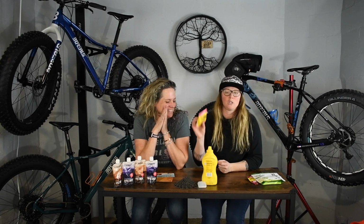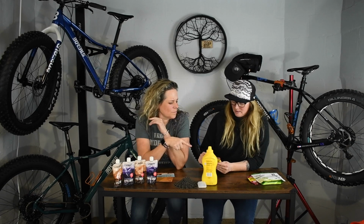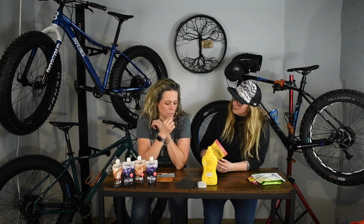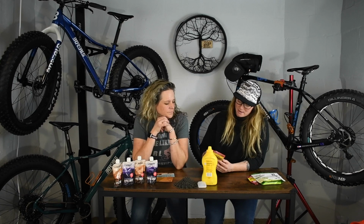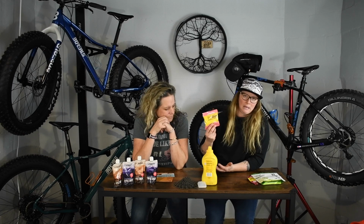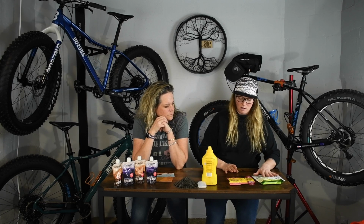If I'm going to do an energy chew, that's something if we're stopped on the trail and we're talking with friends, I'll pull this out and have a couple, right? They're good. Are those the ones that the kids use when they race? No, those are Shot Blocks, and those are made by a different company. You can eat these too, but these are basically serving as the package, right? So if you're going to eat one or two, what are you really getting out of it? I wouldn't down the whole package at once, but I do pull these out and eat those along my ride.